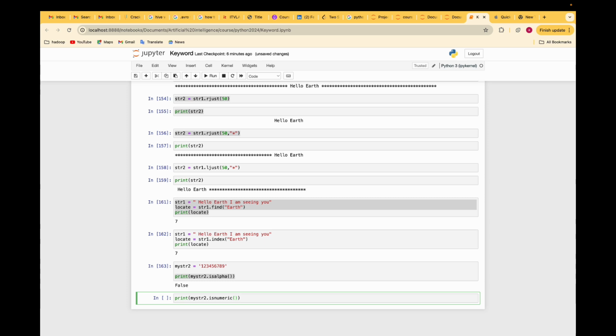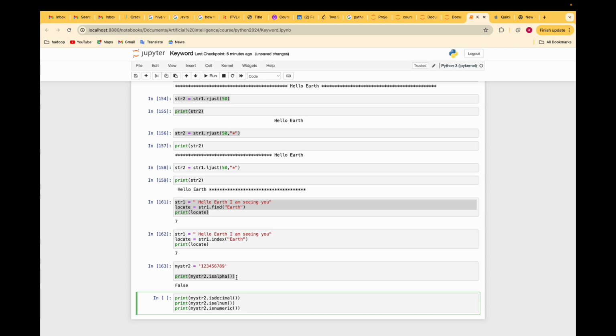What if, suppose, is numeric, or let's print everything at once. Is decimal, or is alphanumeric, or is numeric.